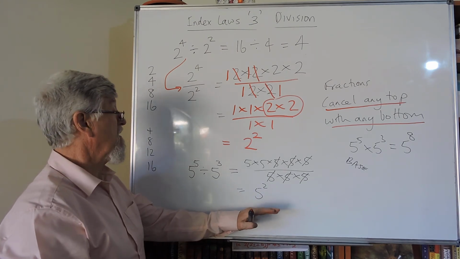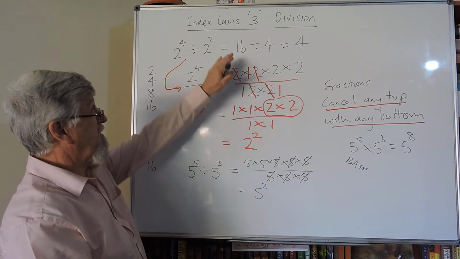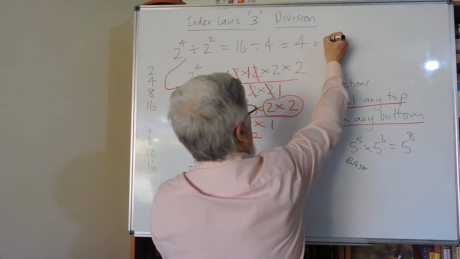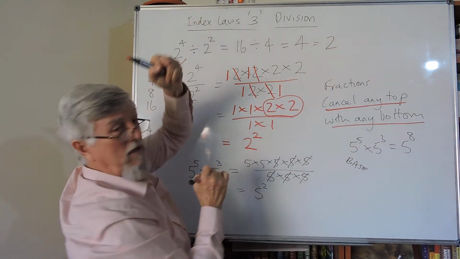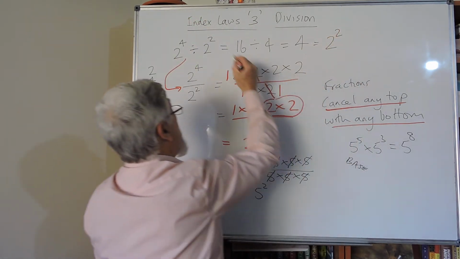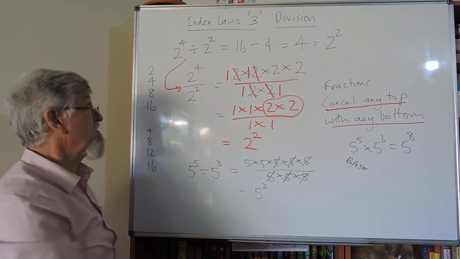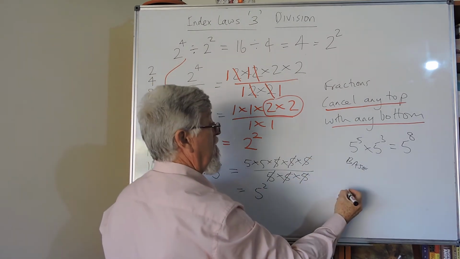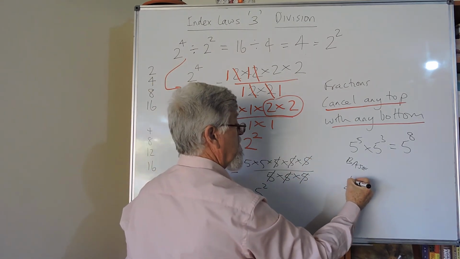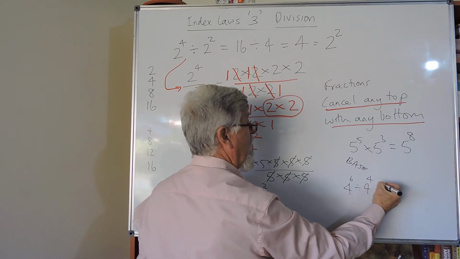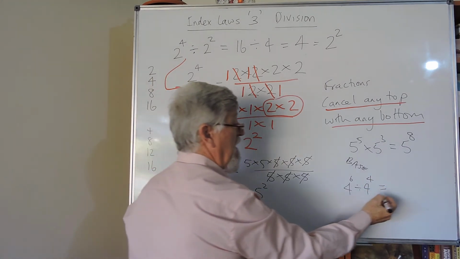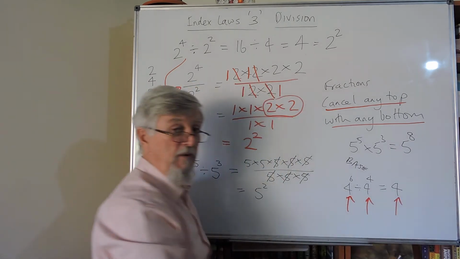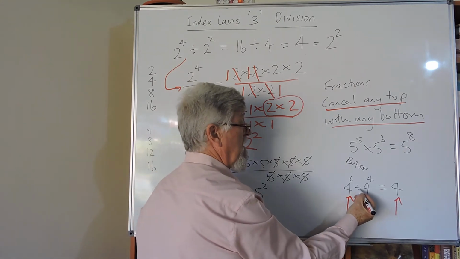So there's an intro to division. Go back to the original question though, I got 2 to the 4 divided by 2 to the 2. I could have written that just as 2 to the 4 take 2 is 2. So the little numbers favour the baby laws. So it turns a division into a subtraction. So if I had 4 to the 6 divided by 4 to the 4, the 4s stay the same, the bases all the time, but the 6 and the 4, the division becomes a subtraction.